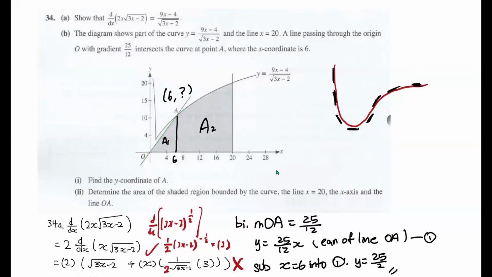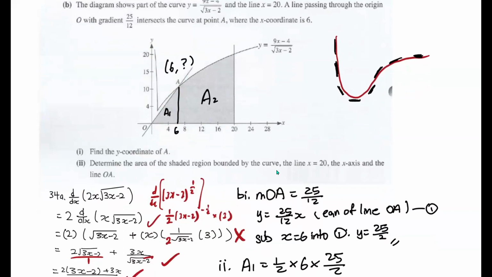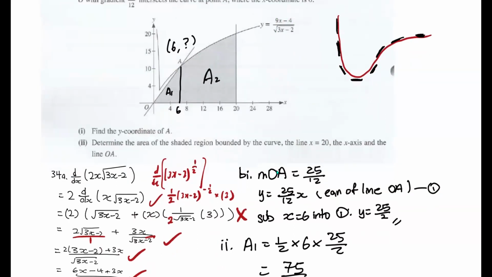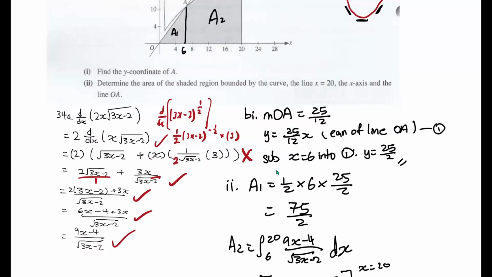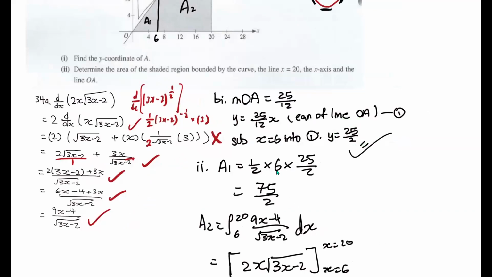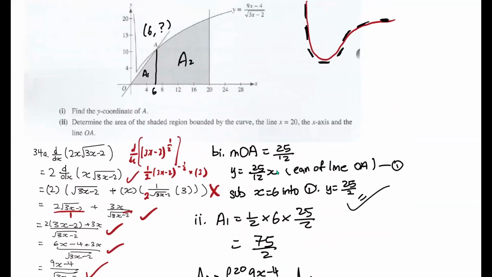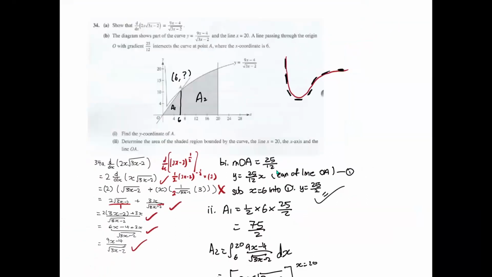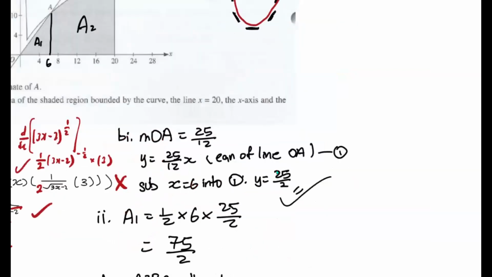Good. So x coordinate is 6. Now finally find the y coordinate of A. Just sub in x equal to 6 into the function. If you sub in x equal to 6, what do you get? Let's see. So for part 1, you get y equal to 25/2. Okay, good. Hold on, wait. That's not exactly it. You already found 25/12. Okay, that's also correct. Yes, yes, yes.